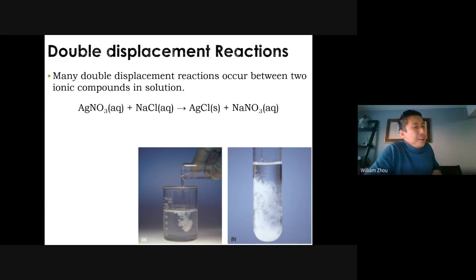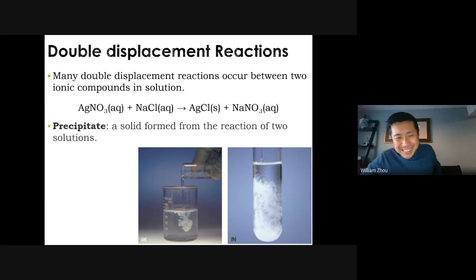Those two solutions, before they mix, they look just like water. You wouldn't know what it is until you do some experiment to find out, because they both look like water. You mix them together, sodium nitrate, NaNO3, that still looks like water, but that silver chloride is a solid. It does not dissolve very well, so it comes out of solution as a solid. So that is what we call a precipitate. Okay, a precipitate doesn't just refer to rain and snow. In chemistry, it refers to the solid residue that forms when you mix two aqueous solutions together.